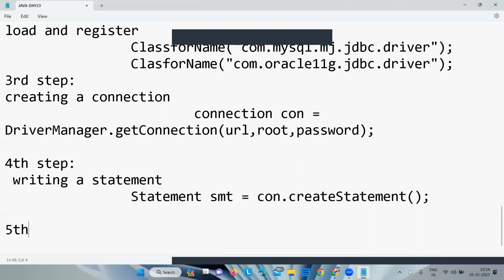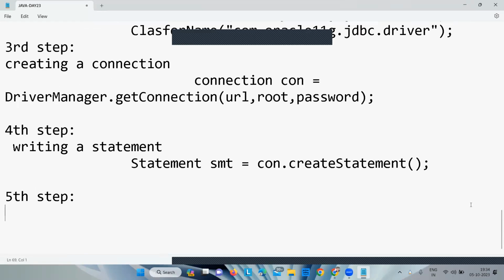In the fifth step, we will be executing the query. How will we execute the query?